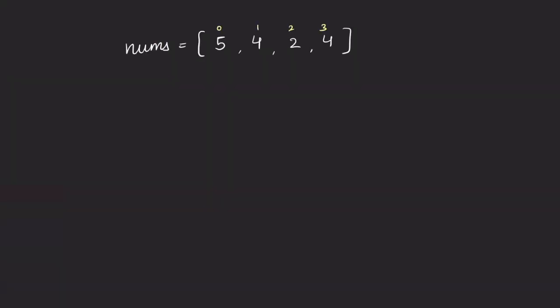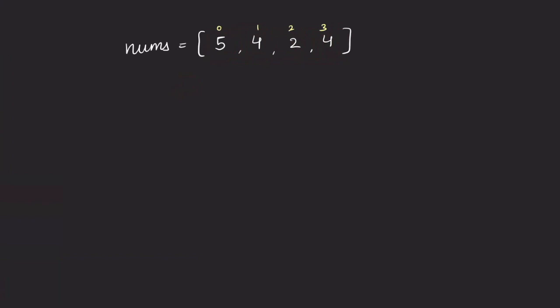So what they are saying is that in the input, we are given an integer array nums. We need to find out how many continuous subarrays there are. Now, firstly, what is a subarray? A subarray is nothing but a continuous set of elements from the array. So 5 4 is a subarray, 5 4 2 is a subarray, 4 is a subarray, but 4 4 is not a subarray, right? The elements have to be continuous.